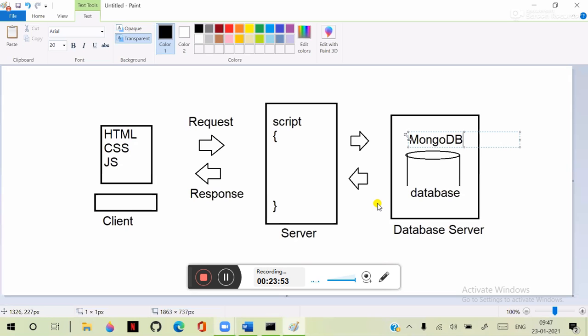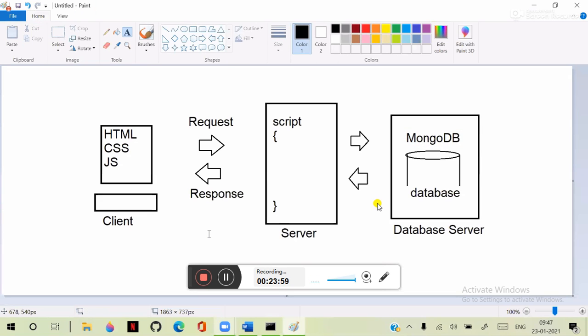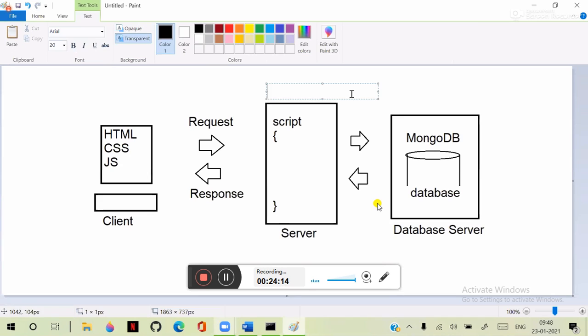Now you need a server side scripting technology which can handle the communication between the client, the database, and the server. There are so many server side scripting technologies. Now we are going to learn Node.js as server side scripting.